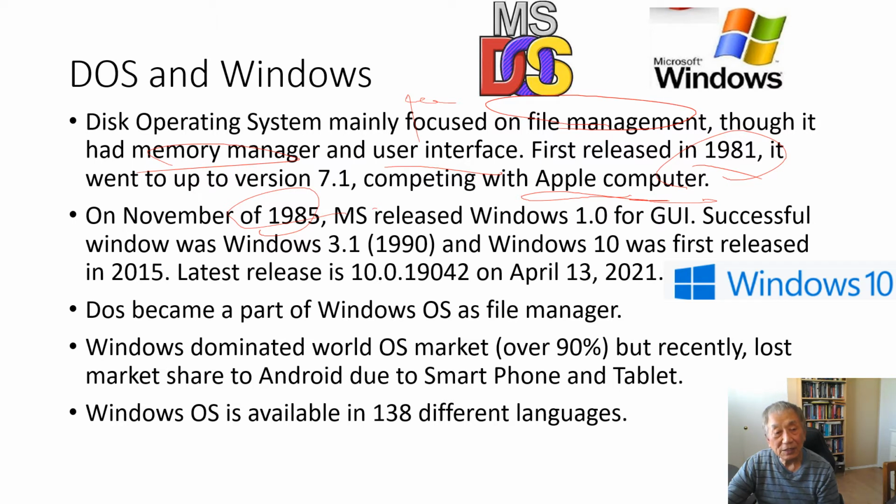So IBM or Microsoft started to develop their own system, that is Windows 1.0 for the GUI, and versions 1 and 2 had success in the market, but people say that it's still too crude and I don't like it much. So they improved a lot in 1990, and it is getting better.